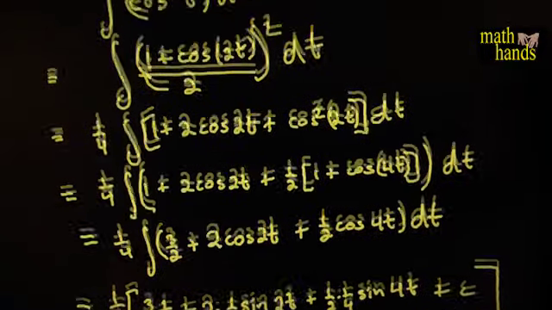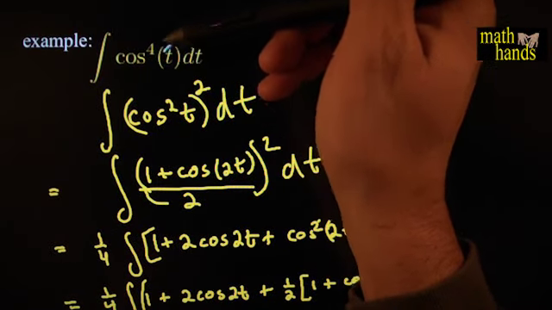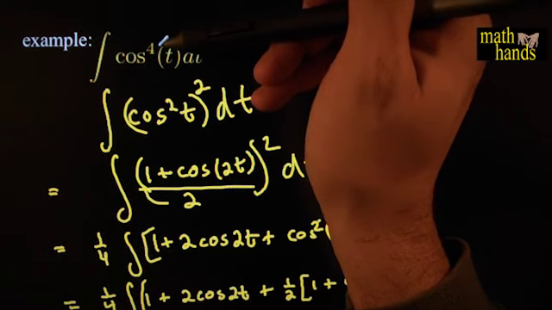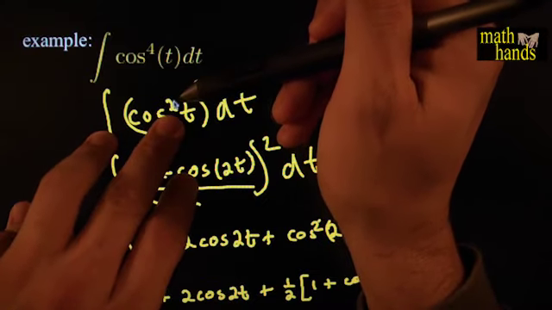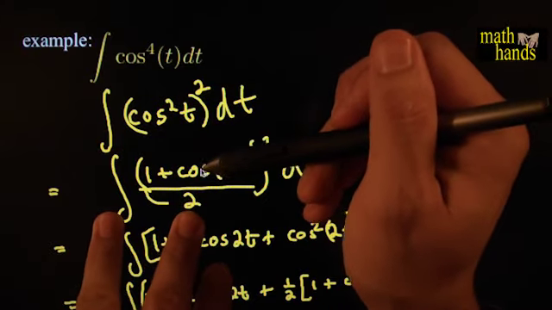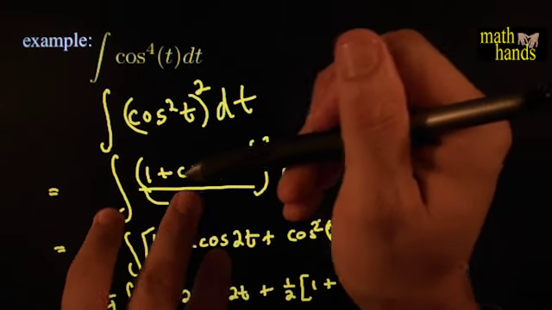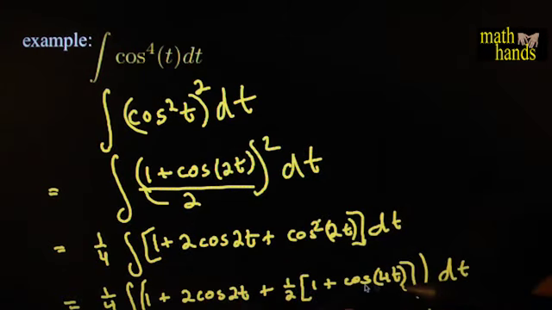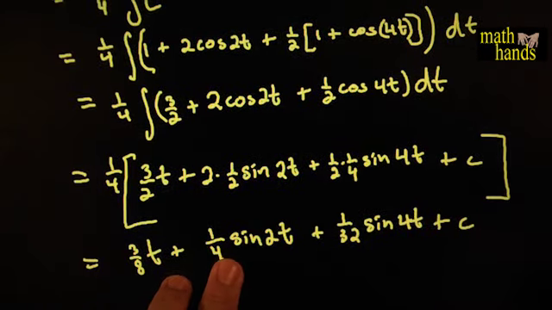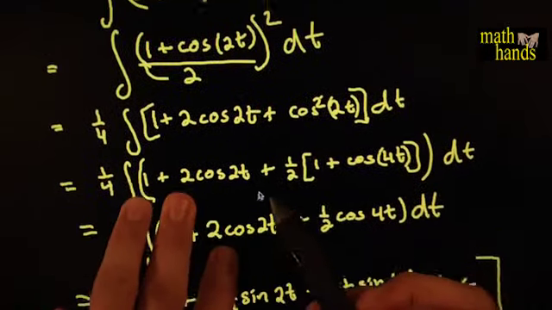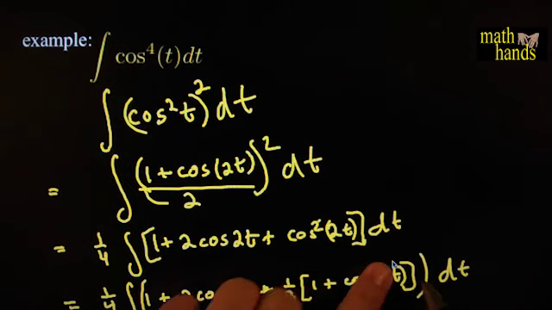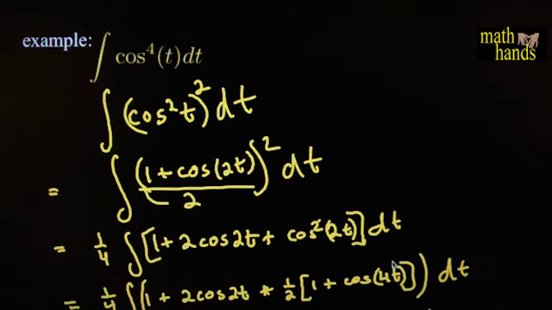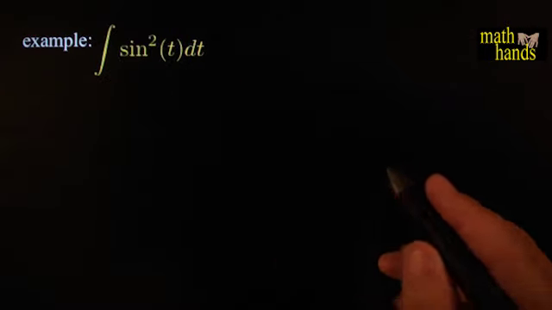The name of the game for this one was to get rid of that 4. Now you can't get rid of that 4 per se immediately, but you can get rid of a 2. So you break it up into little chunks. You get rid of that 2 using the double angle identity. Boom. Then you expand that, and you got another 2 to get rid of. Expand that, and now you just have a basic u-sub after that. That would be at this point right here. That would be just a basic u-sub. Clear? Pretty easy, huh? How about a sine squared of t?